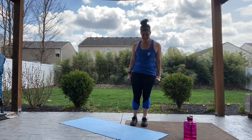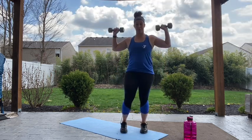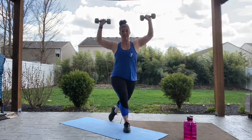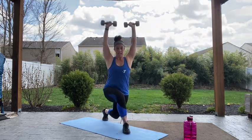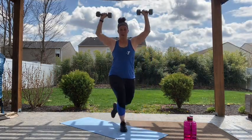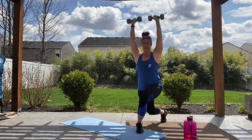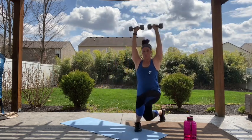Shake out those arms, shake out those calves. We're going into a curtsy lunge — if you don't know what that is, we're going to be lunging back, stepping across just slightly and returning back up to the front. Down, back up, but we're adding a shoulder press to it. This is a regular lunge with a little flare to it, but we still keep that weight in that forward heel, pressing down through the heel and back up. Chest stays lifted, and our shoulders and elbows stay in line when that weight comes down. Two, and one, good job guys.